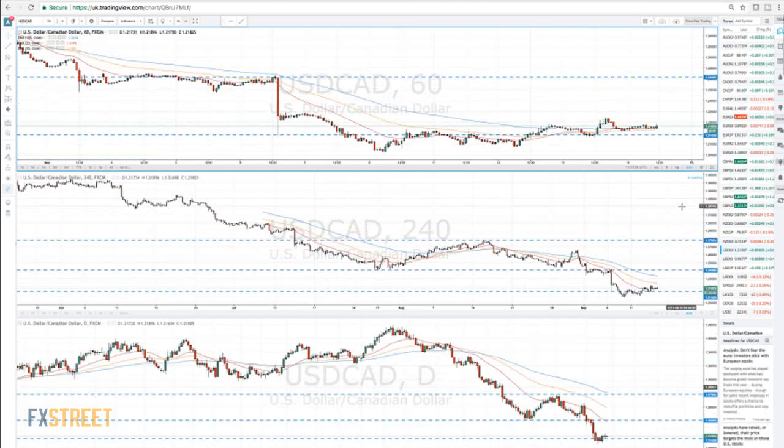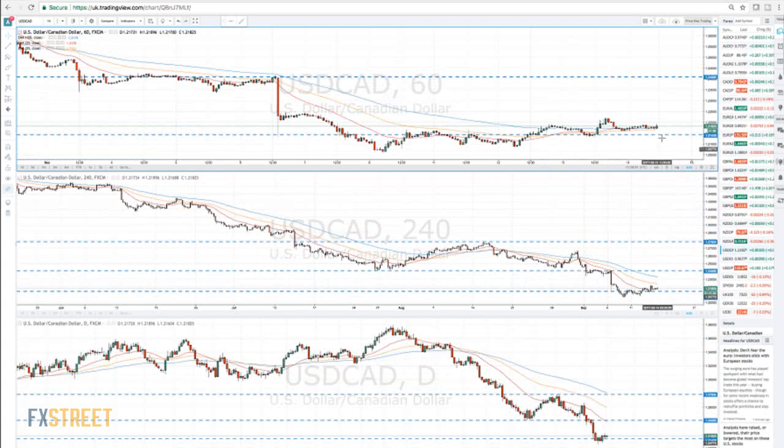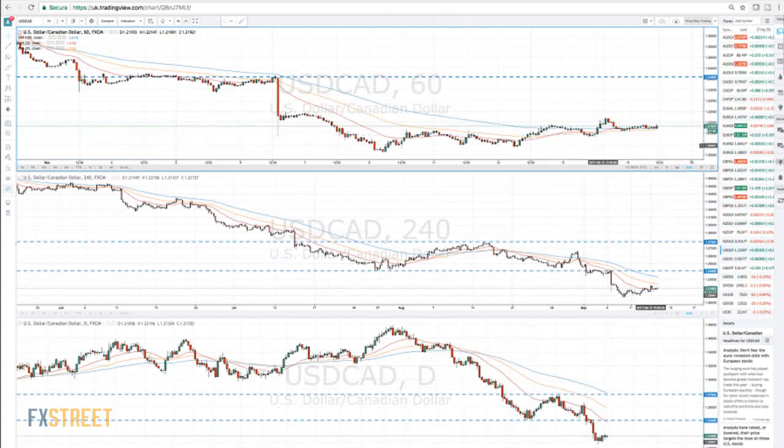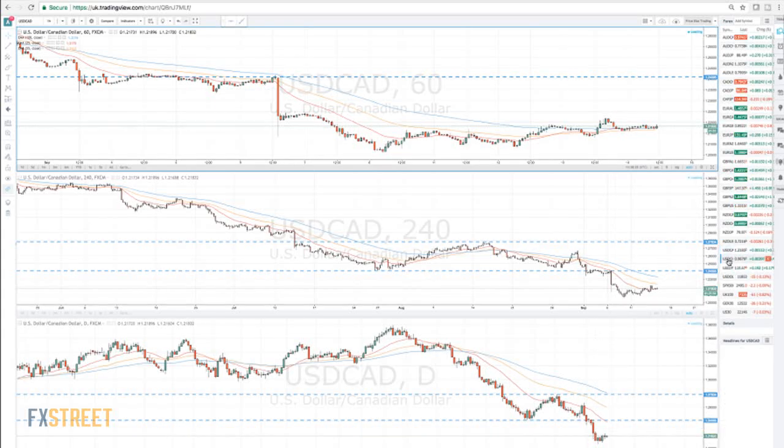Dollar CAD, I definitely want to be a seller of the dollar CAD. I just think that there's a bit of a pullback here. I think that the market is due one. So I think at least if we can get up to 12409, that will be a good area to start selling from. But if we have some momentum and it even goes higher, then 12783 is an even better level to start getting involved in a trade from. So that's what I'm looking at the moment. It's nowhere near there right now. But when it does get there, that's the trade I'll be taking.